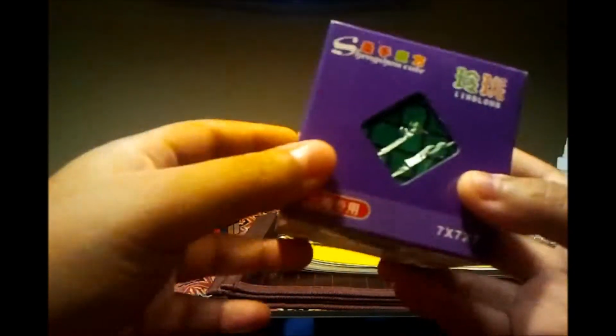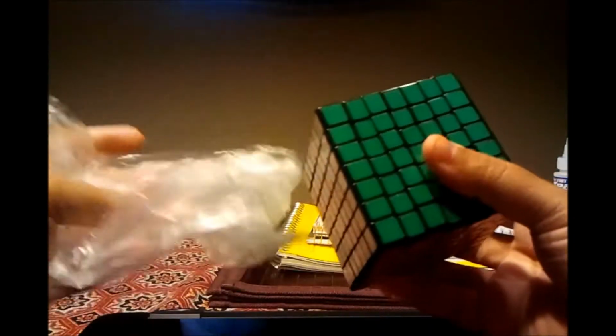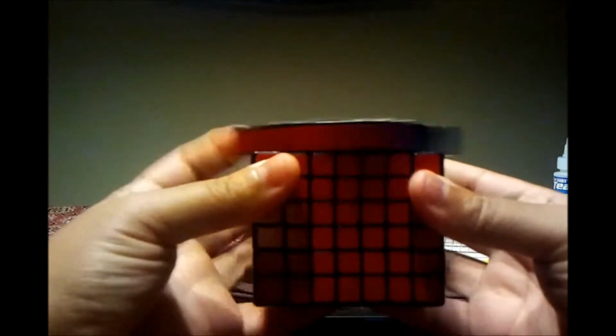But here's the box, purple box. It's a nice box. And then it's in a bag. It's a little greasy, so I'm just going to wipe it down. Okay, so it is actually small, hence it is a mini ShengShou 7x7.